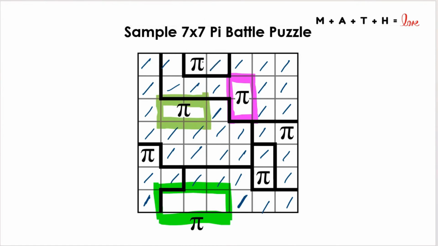So this is out because it's the same row. This is out because it's the same column. And this is out, so it's the same column, which takes this little pi symbol and moves him over. And then I eliminate the row and the column. So now if I look at the pink, this pi symbol has to be here. And this pi symbol has to be here.